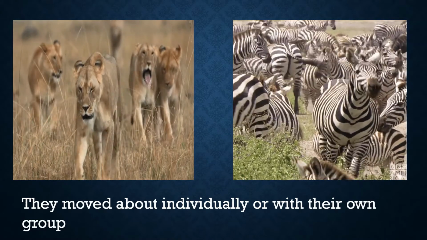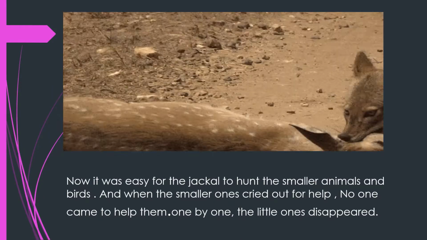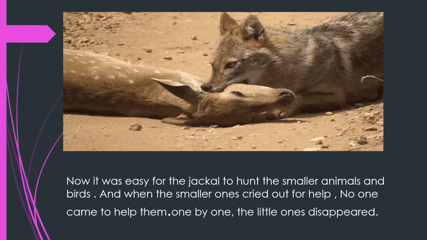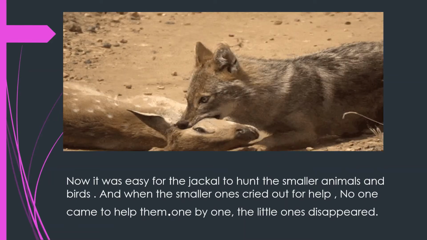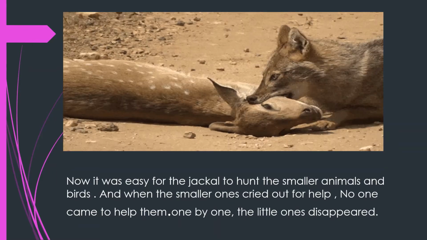So it's a chance for the jackal. Now let's see what the jackal will do. Now it was easy for the jackal to hunt the smaller animals and birds, and when the smaller ones cried out for help, no one came to help them. One by one, the little ones disappeared.